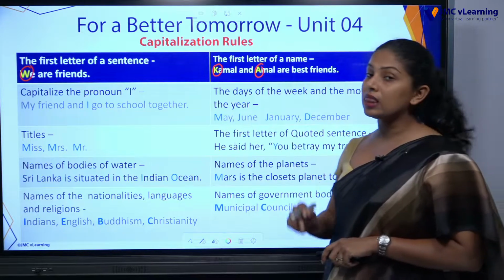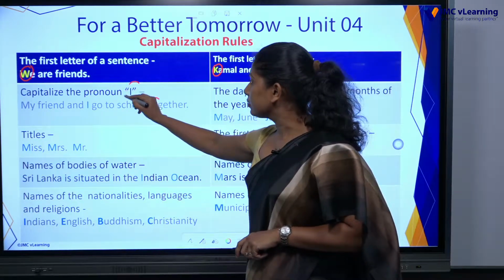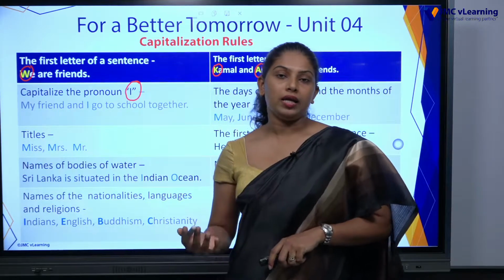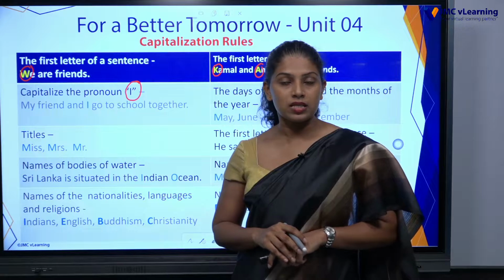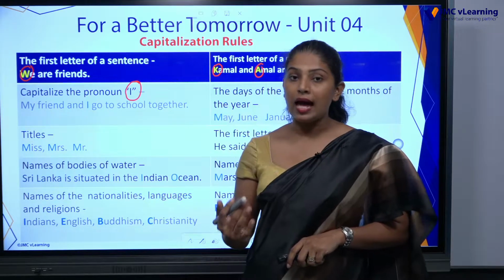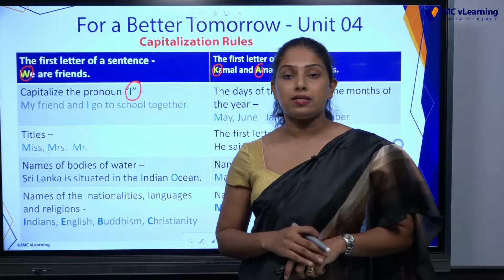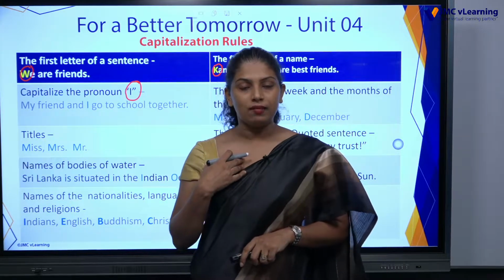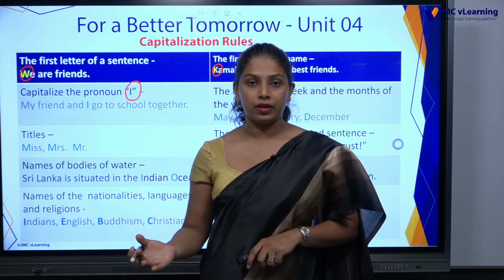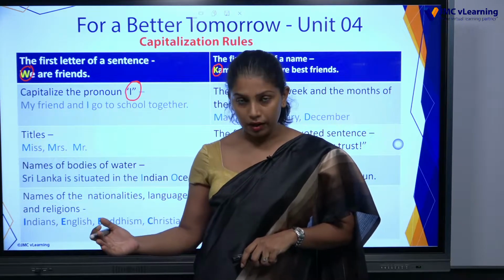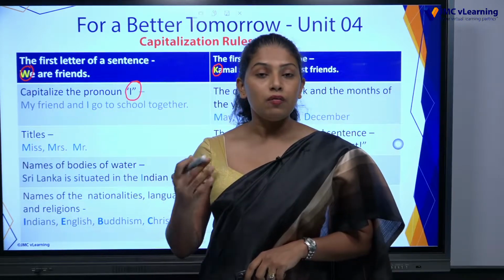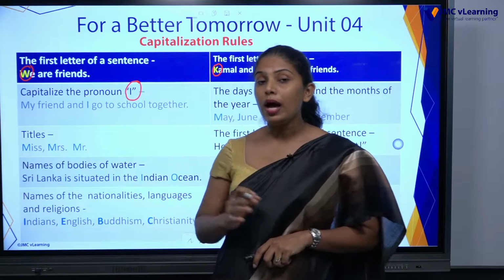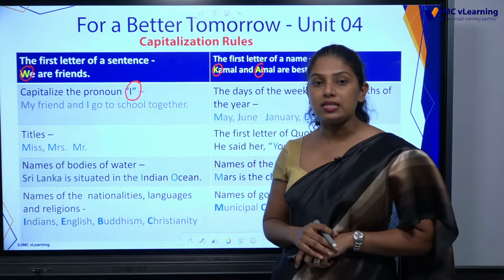Right. Let's move to the third one. I. It's very familiar to you. I is one of the letters in the alphabet, as well as something we use as a pronoun. So when we want to talk about ourselves, or myself, I can use it as I. So wherever we write I, if we want to mention ourselves, if we are using I as a pronoun, you have to write it as a capital letter.